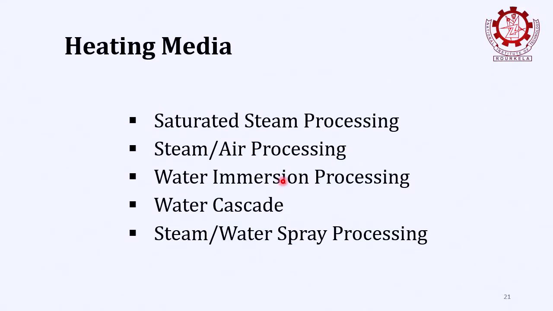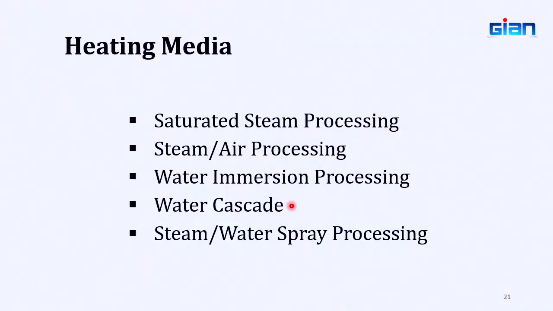Water cascade is basically a fall of hot water inside the vessel. In the case of a steam-water spray, you're not filling the chamber all around with steam or hot water. You are just spraying over the containers, collecting from the bottom, and recirculating. This way you can apply a lot of turbulence all around the cans or containers inside the vessel to have very good heat transfer. So basically it was an improvement because of the containers and because of the heat transfer.